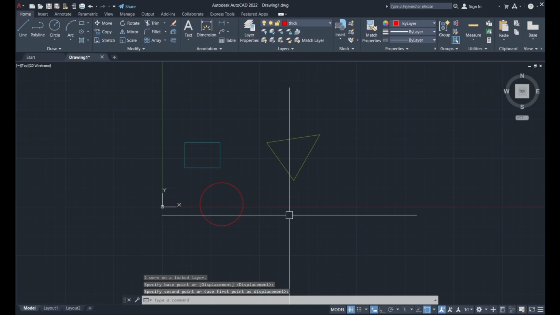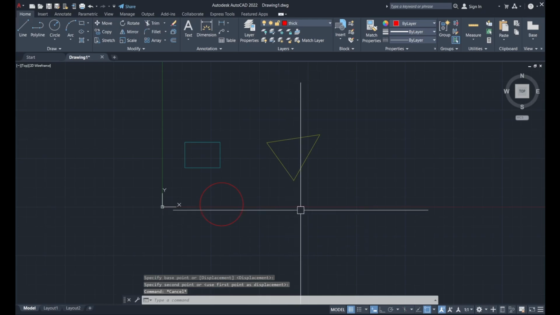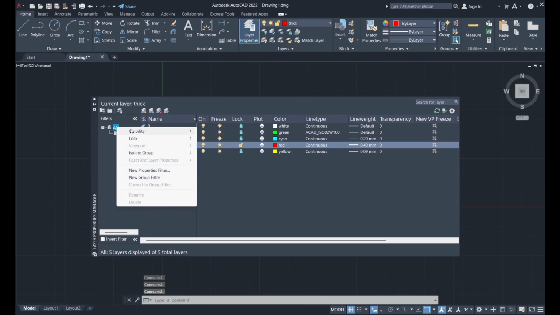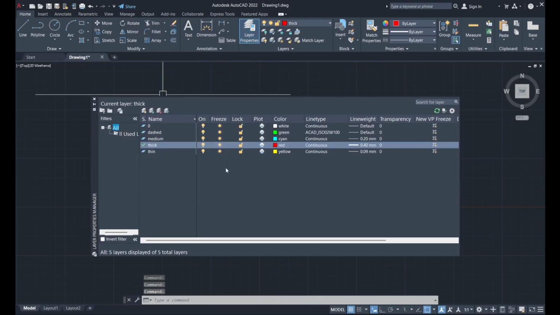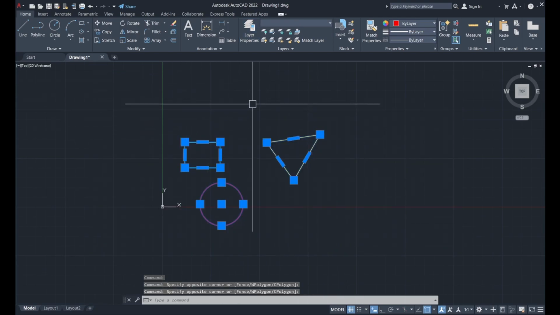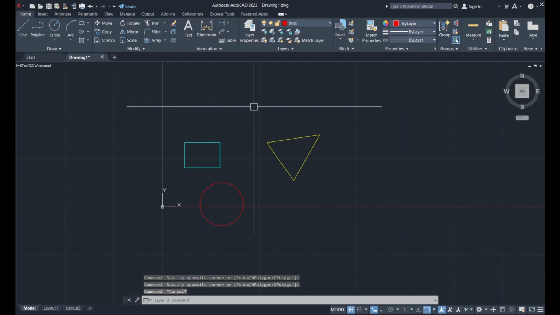I'm going to move it to here. And to disable this feature, I'll go back to layers, I'll select all and I'll unlock them. Now I can select all of my objects in all the layers.